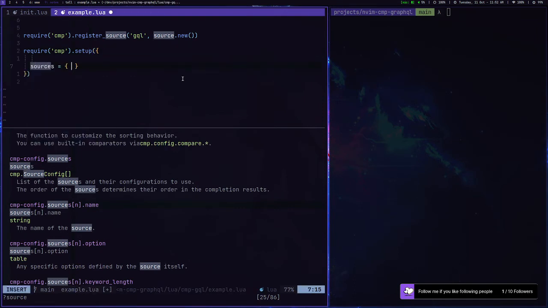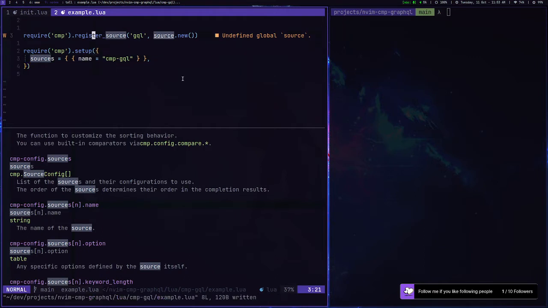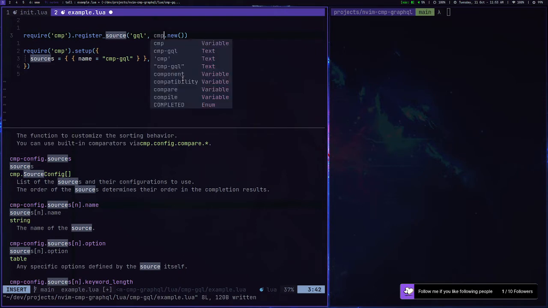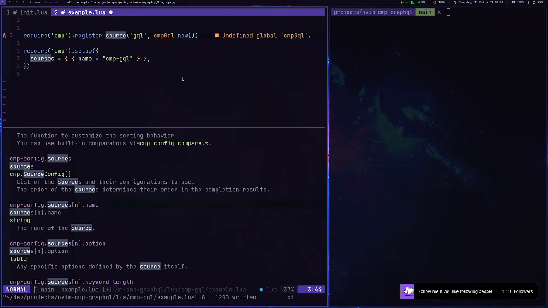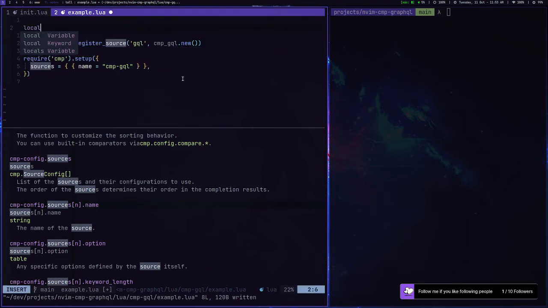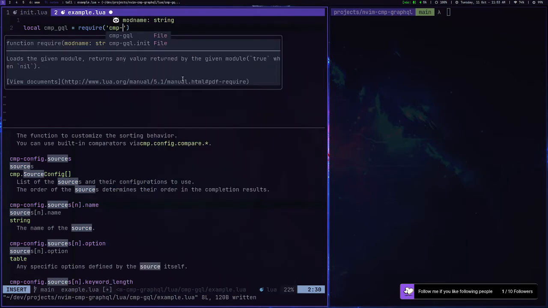Sources equals name equals, again, getting it right. Yeah, that should do it. I don't have my plugin here, so CMP GQL. Oh, let's stay consistent. Local equals require CMP GQL.